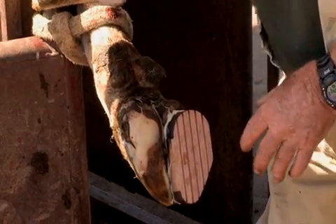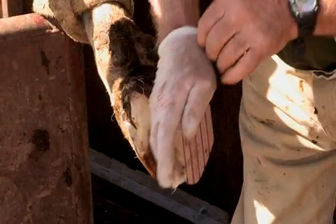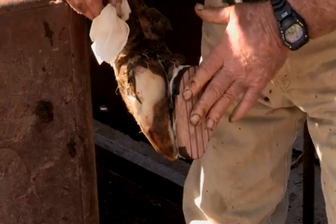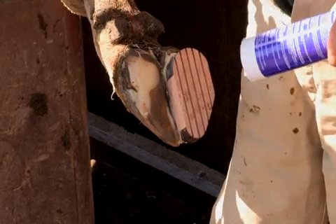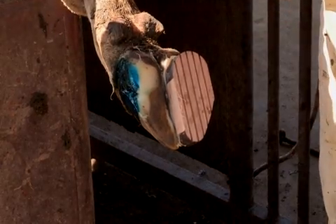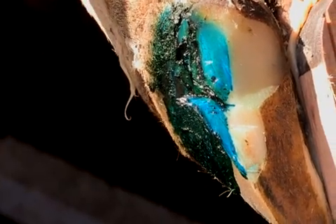Always wear gloves because glue can be fairly irritant. What we've done now is put this wooden block on the sound foot to lift the affected foot off the ground, giving immediate pain relief. The block will wear off over a period of three or four weeks. There's no need for an antibiotic injection with a cow like this — simply a bit of antibiotic spray, and the farmer can apply that at each milking for a couple of days. The glue is now hard enough and she can stand on it.